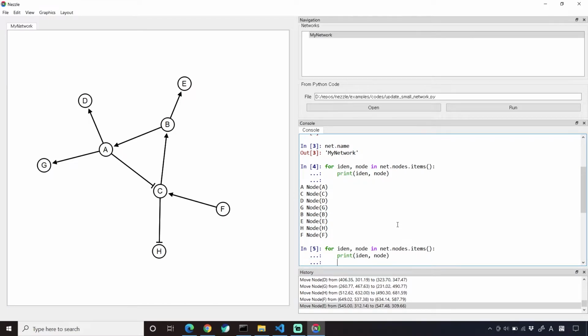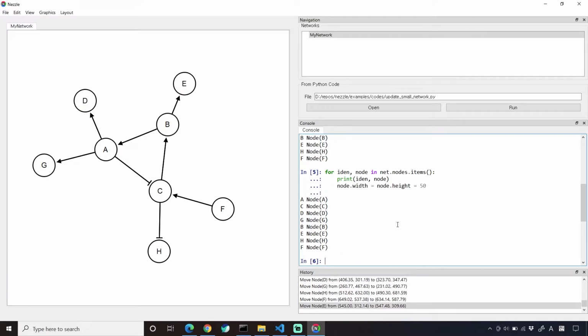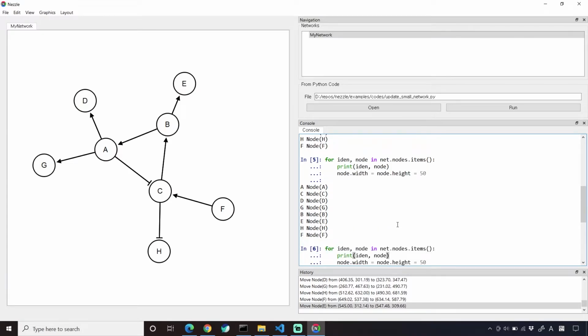Now, let's change the node sizes. We can also access an object's properties just like we would use a dictionary.